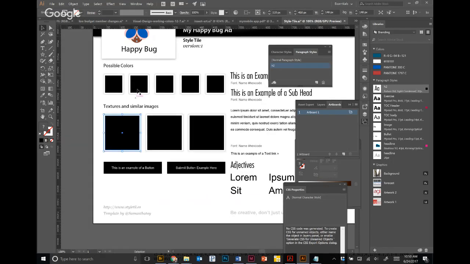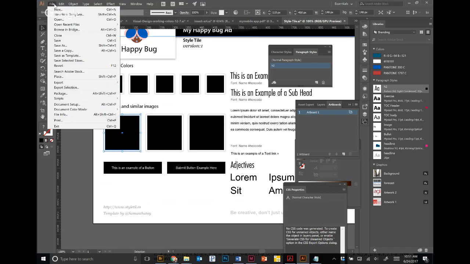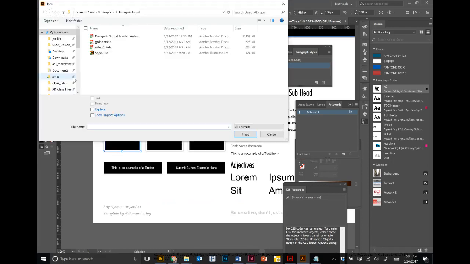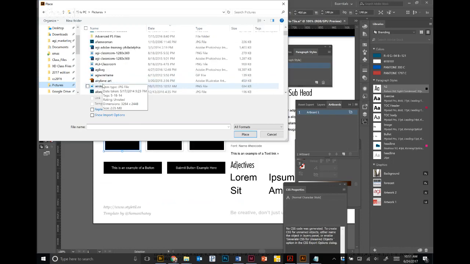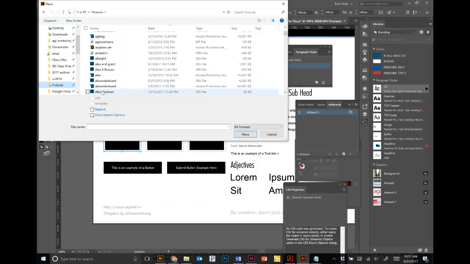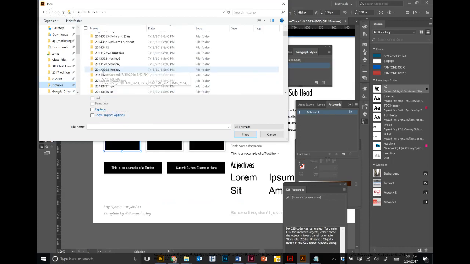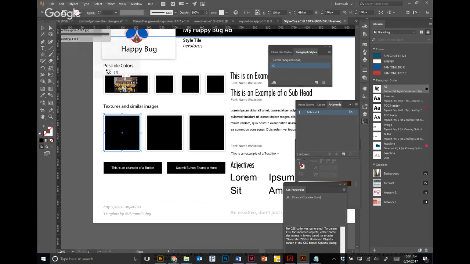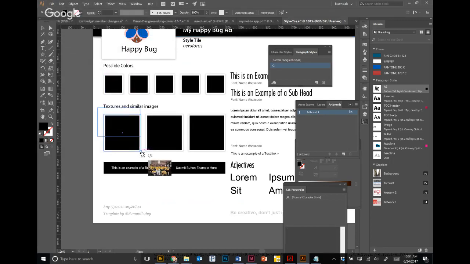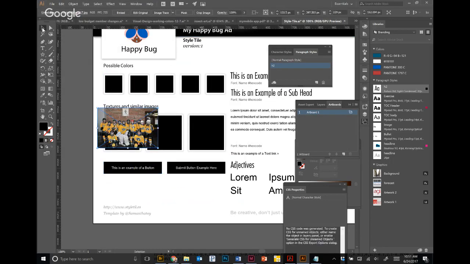Now, let's say I want to put an image in here. I want to just show sample images so that people don't freak out about things that I'm putting in and they don't like them, whatever it may be. So I'm going to go ahead and take in a piece of artwork, and I want to put it inside of this.